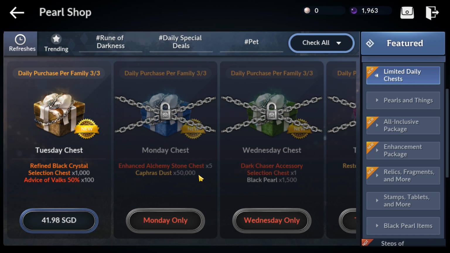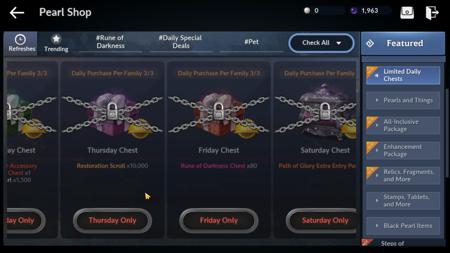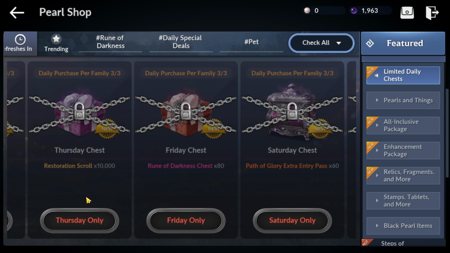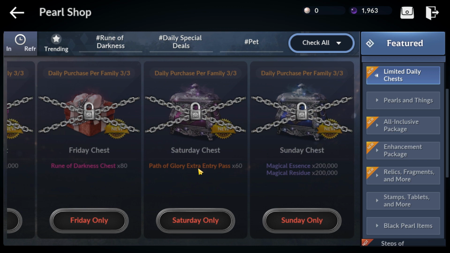1000 black crystal selection chest along with a 50% vaults for 100 of it for 41.98 SGD, which is about 30 USD. No, I wouldn't buy this myself. I wouldn't buy this unless it's really cheap. This is okay, but depending on the price. Restoration scroll is very important, so it really depends on the price. No, not until the new season, unless you really want to stock up on the current, but I really don't recommend it.